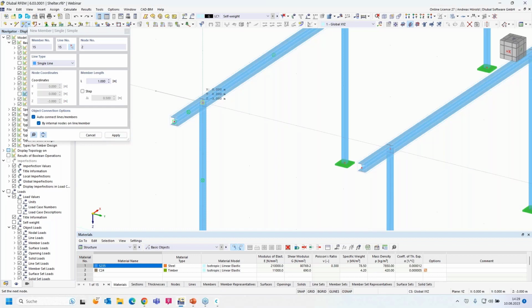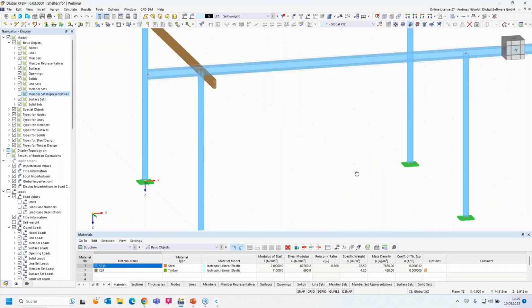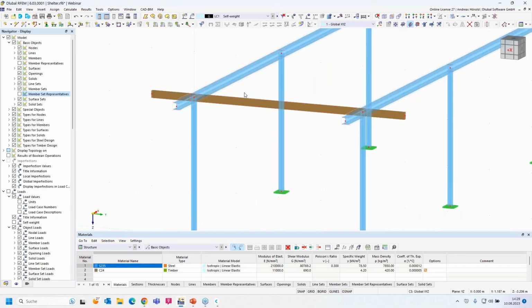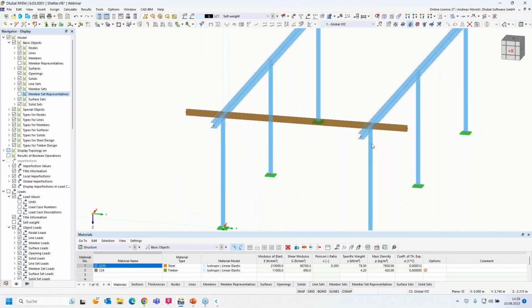So, three members. It's in the same height or the same axis as the steel structure. In reality, the timber member will lie over the steel construction. Now, if you want to consider, for example, additional moments because of an eccentricity, then you can create an eccentricity. In the case of this structure, in my eyes, that's not necessary, but I would like to show how you can create it, but later. Or we can do that immediately.